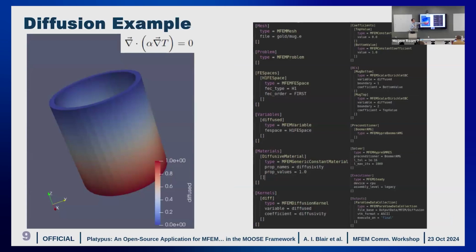On the right hand side here is a Platypus input file that we wrote for the application to solve the classic diffusion problem, in this case with a vector. This is effectively an example. It's probably the first example that you'd see if you do end up picking up MOOSE at any point directly, the first example they show in their tutorials. But rather than solving this using libMesh under the hood, we're solving it using MFEM.